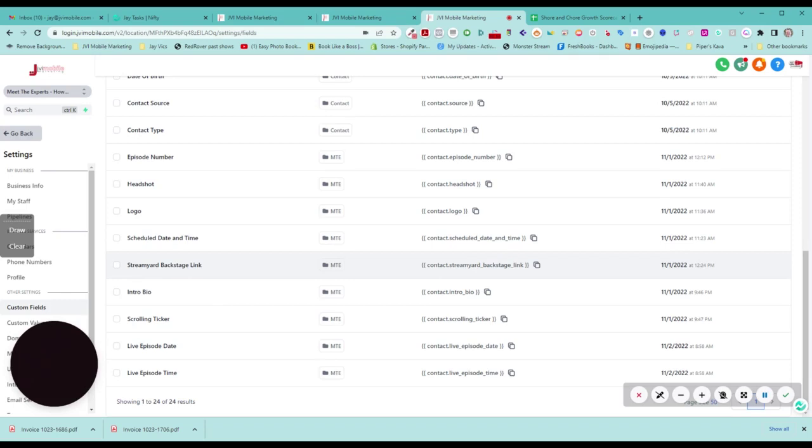Our guest fills out their booking form, uploads their headshot and their logo, and fills out a form that gives us their intro bio and also the scrolling news ticker they want. So we're getting that through forms along the onboarding process.